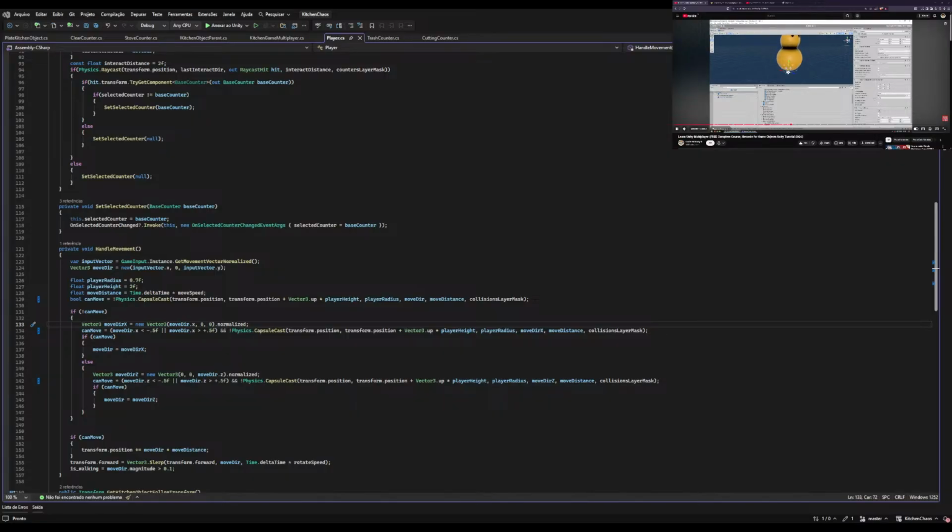By the way, important, make sure that the collider is essentially touching the 0 on the Y. So up here, don't lift it up by more than half the height. That is because at the bottom, that is where we're finding the cast on the player. If you lift it up by too much, it might not hit it.